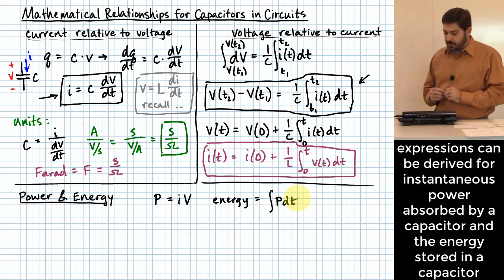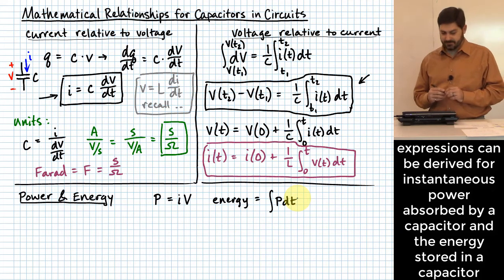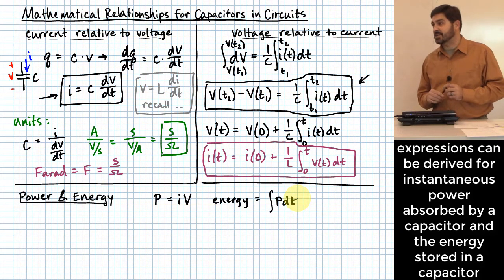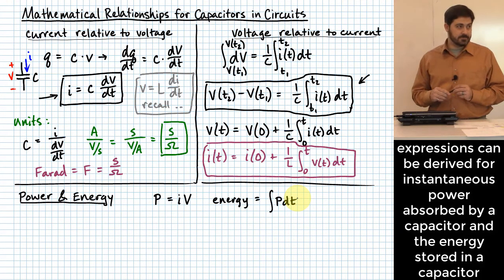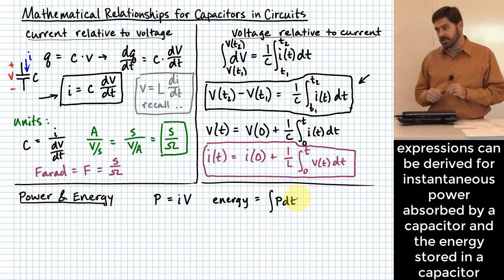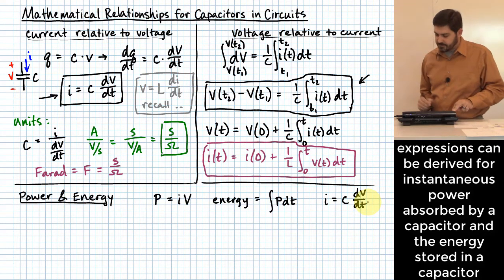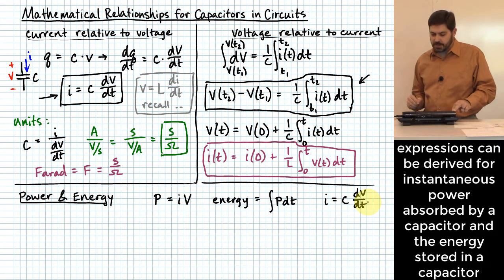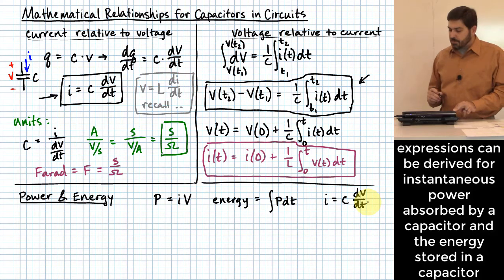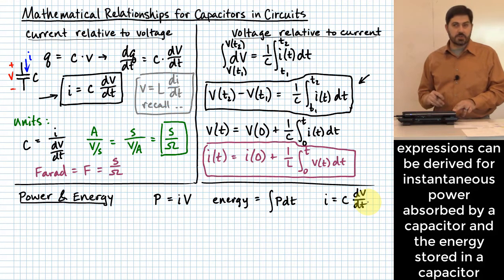Okay? What other equations might matter for what we're about to do here? It's one that I recently asked you to commit to memory. But you don't have to just yet because it's still on the screen. Yeah, I is equal to C dV/dt. So with these three equations, I'm going to try to come up with an expression for how much energy is stored in a capacitor. That's kind of where I'm trying to go with it.